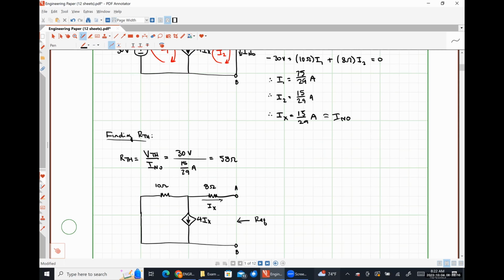So let me ask you guys a question. How the heck do I get 58 ohms looking into that thing if I only have a 10 ohm resistor and an 8 ohm resistor? The dependent source is what's messing things up, and it's what's preventing us from directly using resistor combination techniques in order to determine what that Thevenin resistance will be. So what we're going to have to do is use Ohm's law. But really, it's the Ohm's law that we experimentally determined on the second day of class, right? And so what I mean by that is we are going to apply a test source.